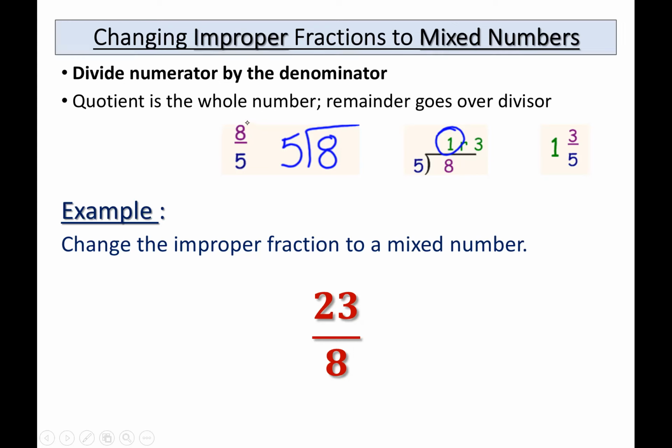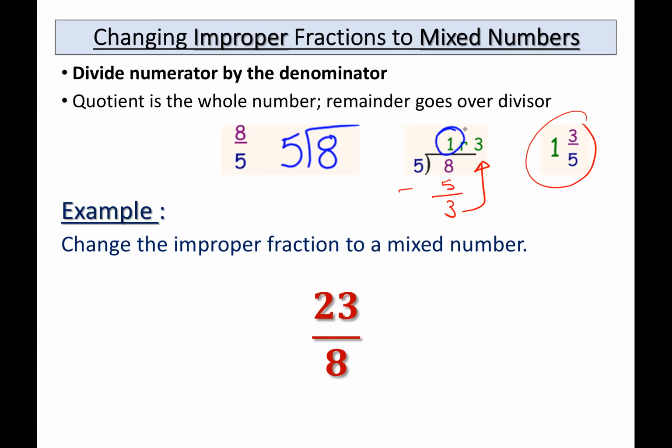So here's a quick example, 8/5. That means we're doing 8 divided by 5. So we want to know how many times does 5 go into 8. It goes in one time because 5 times 1 is 5 and 5 times 2 would be 10. That'd be too much, right? So 5 goes into 8 one time. 1 times 5 is 5, then subtract from 8 and we get 3. That's our remainder. So in our final answer, we write 1 and 3/5.